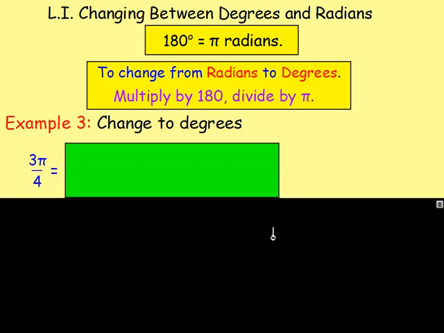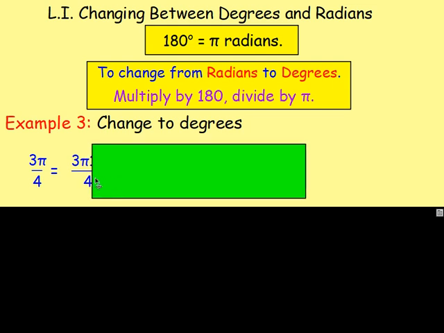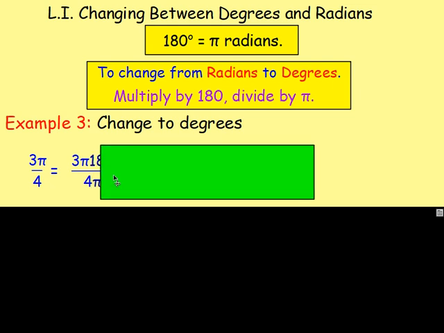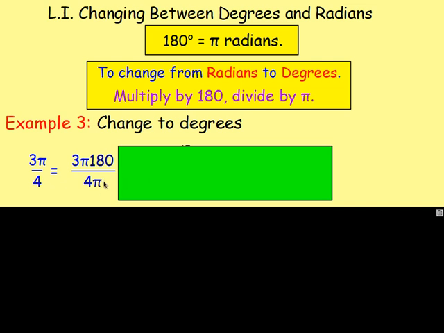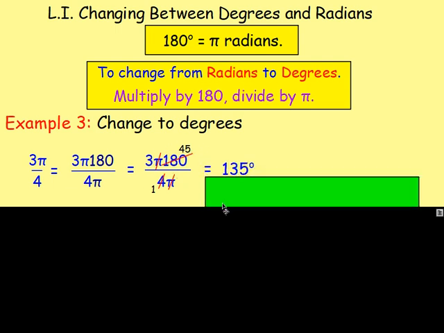So, example 3. Change to degrees. We have 3π over 4. Do the same thing. Multiply by 180. Divide by π. So, if you do that, I'm going to write this out slightly differently. So, I've got 3π over 4. I want to multiply that by 180. So, I'm bringing the 180 up to the top. And divide by π. So, I'm putting the π on the bottom. You can do this different ways. You could always do 3 times 180 and then you could get whatever that is and you could divide it by 4. Or you could start cancelling it just now. What I'm thinking is that 180 and 4 both divide by 4. So, you could do that. Divide the 4 by 4 and you get 1. Divide 180 by 4 and you get 45. And also, you've got a π on the top and the bottom. So, we're multiplying by π and dividing by π. So, π will also cancel out. If you do that then, you'd end up with 3 times 45 in the top, giving you 135. And the bottom, you just have 1. So, divide by 1. You don't need to write it. So, that's just 135 degrees. And don't forget the degrees sign.